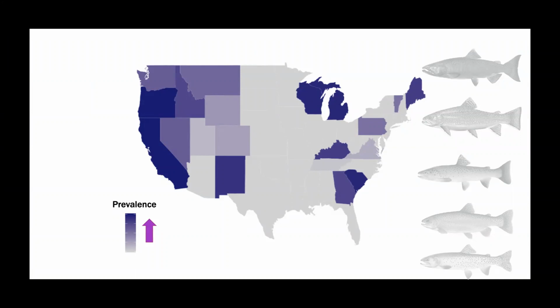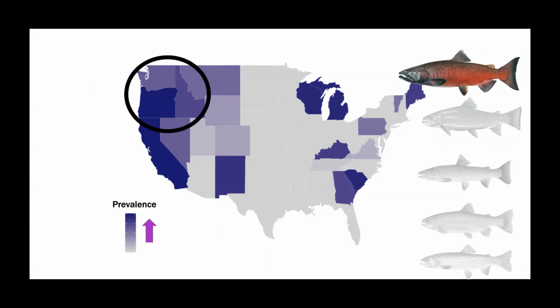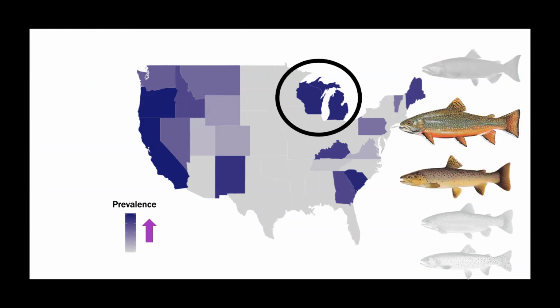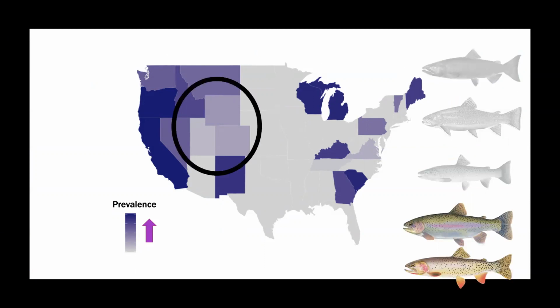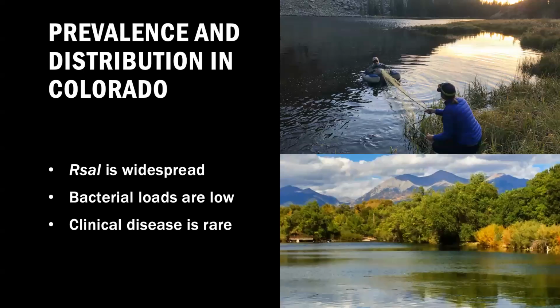from here on out. And RSAL is a regulated pathogen in the United States within hatcheries and aquaculture facilities and can be found in salmonids across the U.S. And this map is representing RSAL prevalence data in salmonids from the U.S. Fish and Wildlife Service Wild Fish Survey from 1996 to 2015. And we can note high prevalent sites in this darker purple color, which can be seen in the Pacific Northwest in Chinook and coho salmon, in the Midwest in brook and brown trout, in the mountain ranges of Montana, Idaho, and now Colorado among rainbow and cutthroat trout.